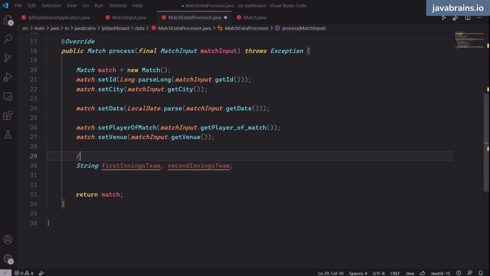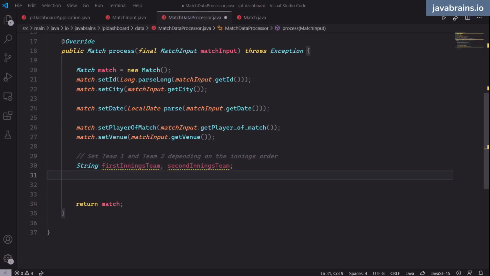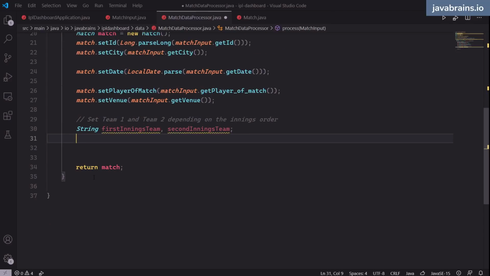The reason I'm doing this is to set Team 1 and Team 2 depending on the innings order. So I have two strings over here. What I need to do is figure out what the first innings team is and what the second innings team is.